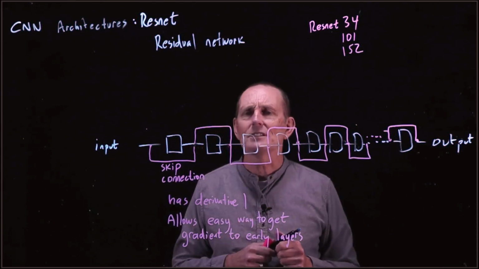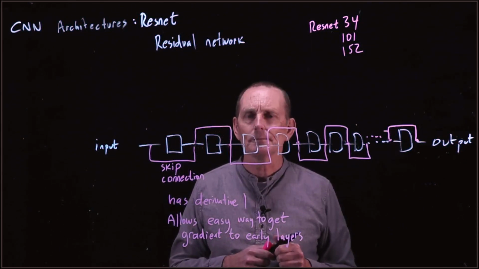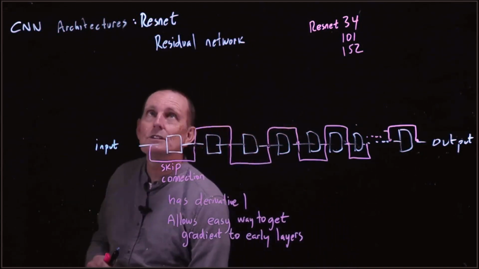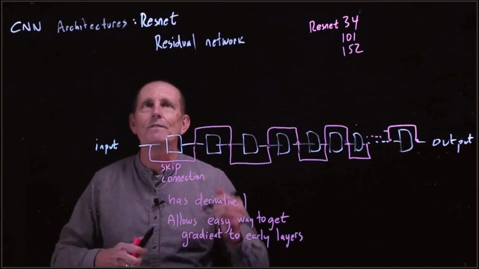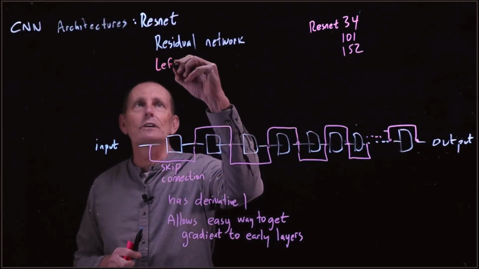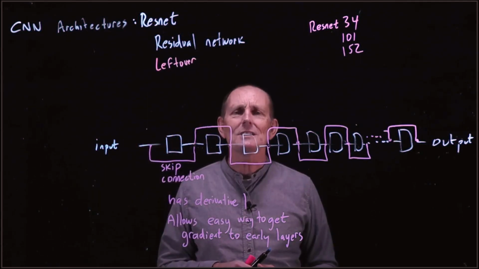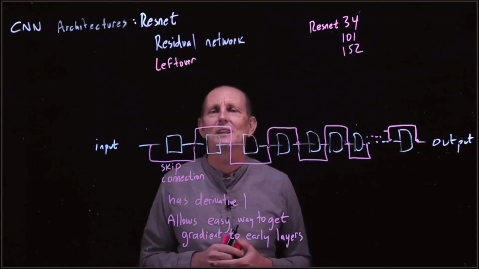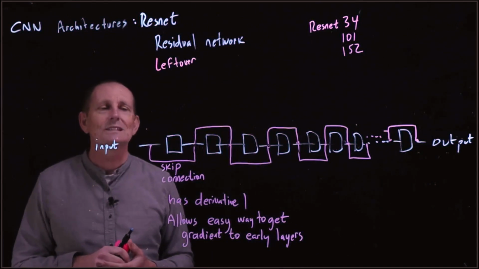So now we've got to talk about how this skip connection actually works. And that's where we're going to get into this idea of residuals. So a residual is just a fancy name for leftover. My kids always used to say, "Oh, Dad, do we have to have residuals for dinner again tonight?" They actually didn't do that, but they could. So residual just means leftover.